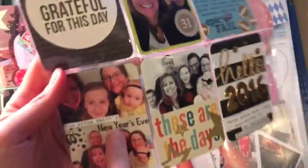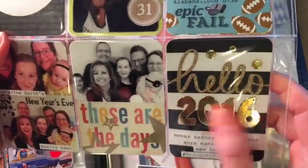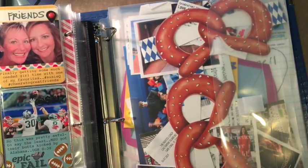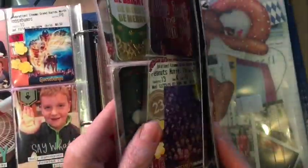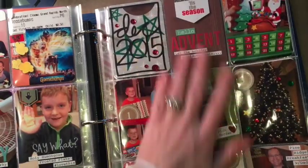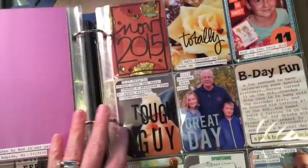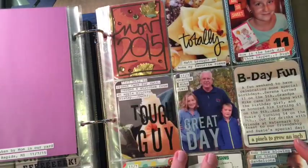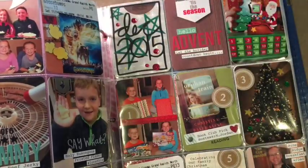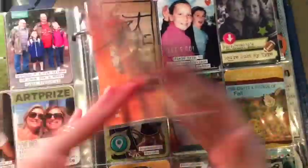For New Year's Eve we had football — fun, fun, fun. This is just a Mama Elephant stamp and some Lawn Fawn sequins. Super easy. I keep it manageable for December — I always use the same five sleeves, and that helps me narrow down where I need fillers. I lay it all out on the carpet. Every other month except vacations and summertime I always use one. This is my title card and then I document it accordingly.